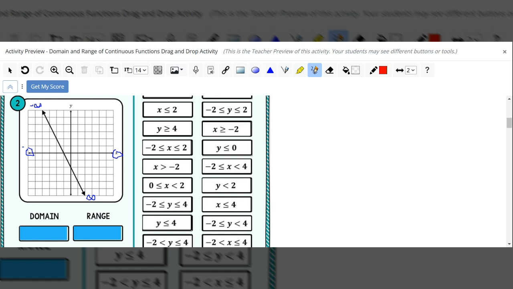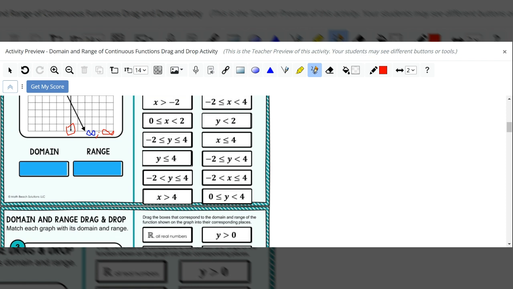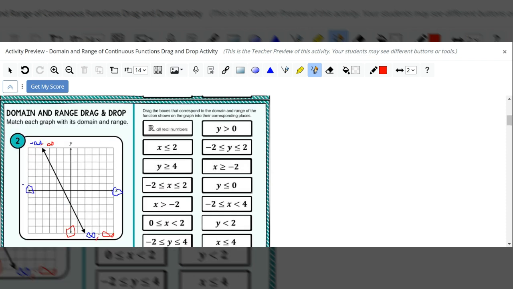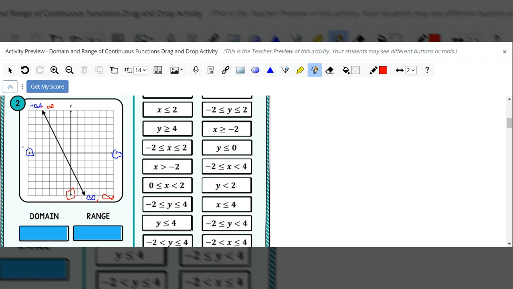So comma, my y is positive infinity. And at the bottom here, my y is negative. So comma, y negative. Now we identify the extreme value of this line here. So now I'm going to look at here. So let's see. Is there a choice like that? All real numbers. Okay, that's all real numbers.